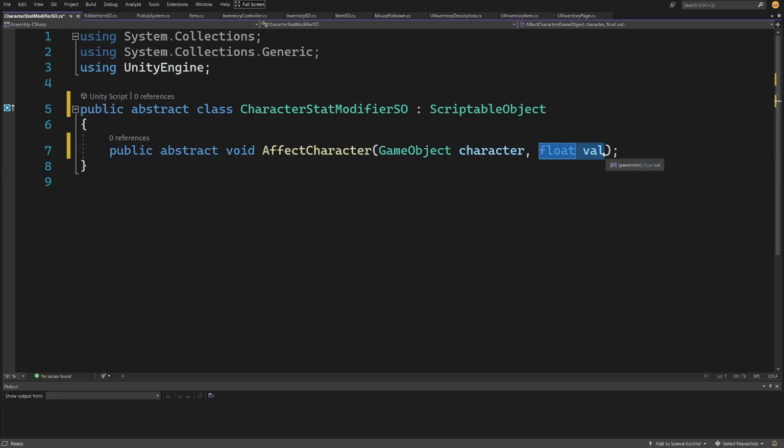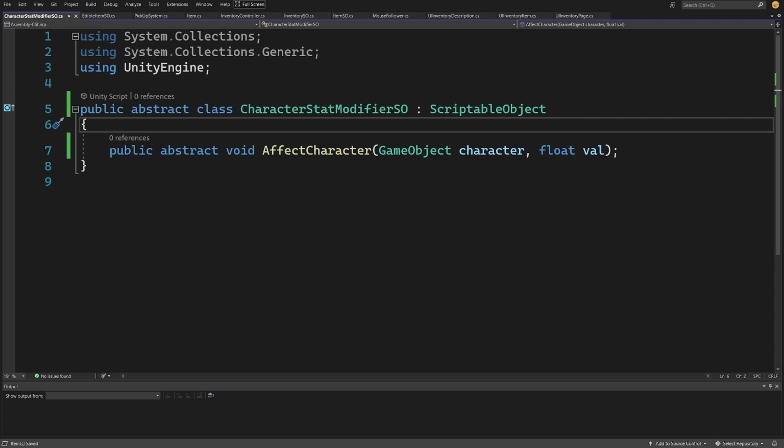Now, we do not have the luxury of selecting what type of value we want to have here, because I want to keep it as generic as possible so we can reuse it in different ways. So that float value will correspond to an int. So for health maybe we want to have 1, 2 and so on. So we are going to provide an int here, but this will take a float value. For other things we may want to provide a value between 0 and 1, and we cannot really constrain this value here. So this may be a cause of bugs in our code, but basically this is the only way that we can make this code reusable. A float value can represent basically anything.